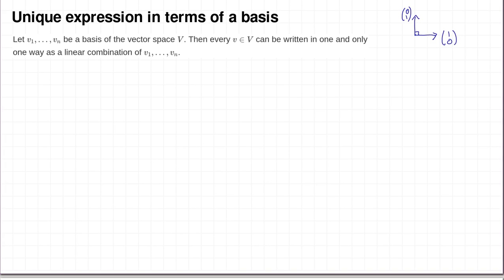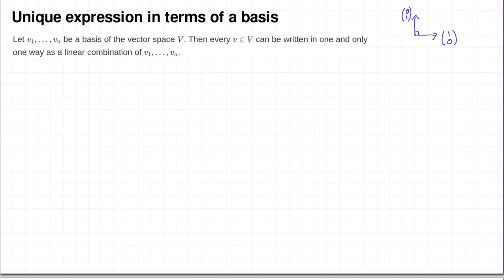When I started our lecture about bases, I talked about systems of coordinates in the plane. In particular, I said that we could represent the plane as the vector space R squared, and that there was a standard way of coordinatizing R squared, in which the vector (1, 0) corresponded to a unit length vector in a horizontal direction, and (0, 1) corresponded to a unit length vector vertically, as I've drawn there.